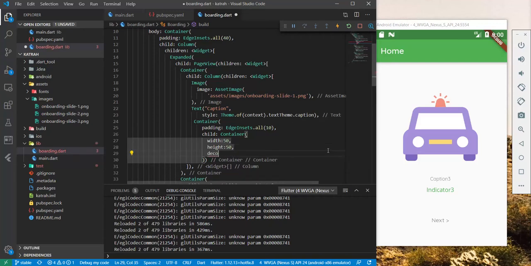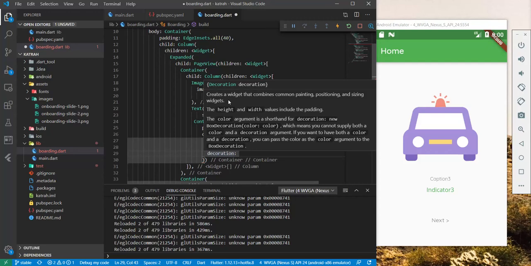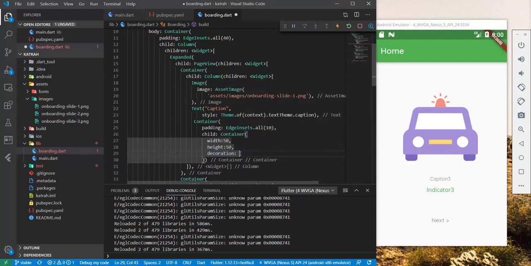It has something called decoration, and if I hover over, there are different classes of decorations within Flutter. One that would be useful to us is to create a BoxDecoration. With BoxDecoration, we can have predefined shapes set, and we just use those.